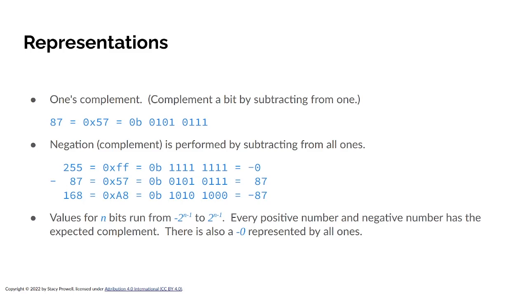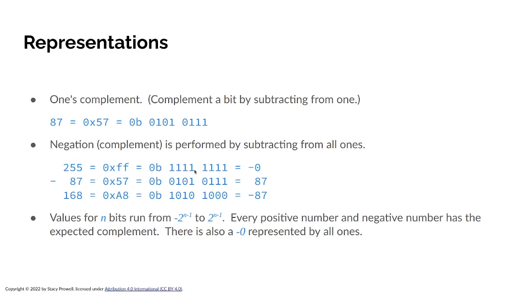Let's talk about 2's complement numbers. So how do I represent a negative number? Well, one way would be to complement it by flipping all the bits. We call that the 1's complement. So I have 87. I want to represent negative 87. So I flip all the bits, right? I flip this one to a 1, this next one to a 0, then a 1, then a 0, 1, 0, 0, 0. And I could represent that as subtracting it from the highest value I could store.